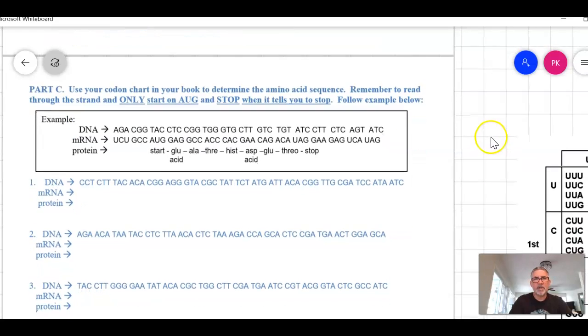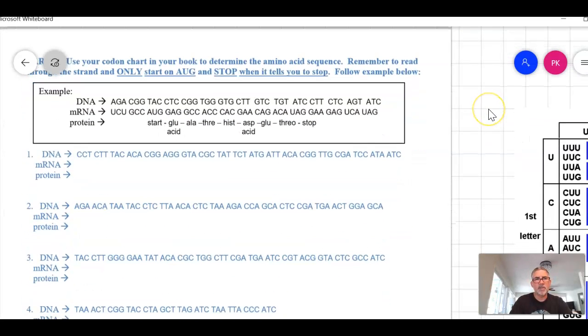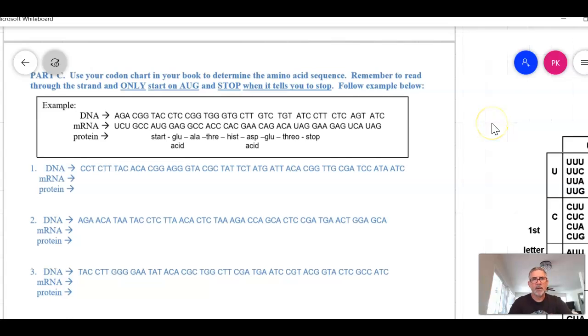So we get to part C, which some of you said that you wanted help with. So there's some strategies here. Remember that amino acids always start at a start codon, right? So my advice to you is then find all your start codons, right? TAC on the template strand is always going to be your start codon. So we can come down here and I can just start labeling the TACs, and that's where my starts are going to be, right?